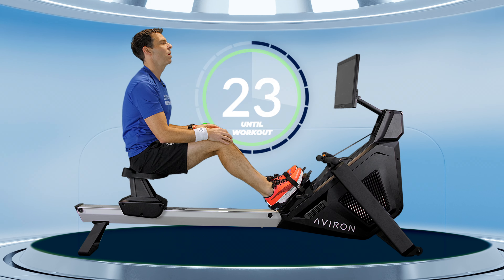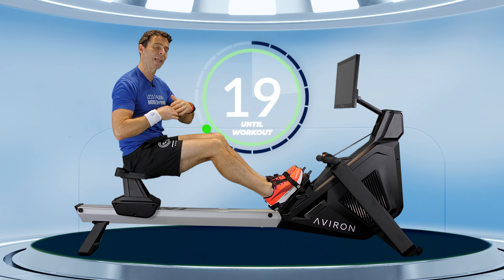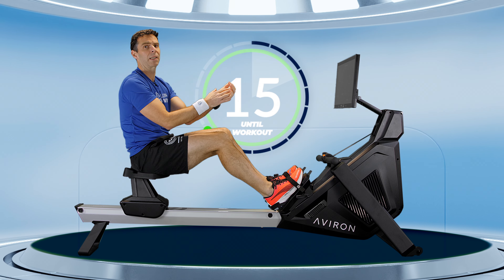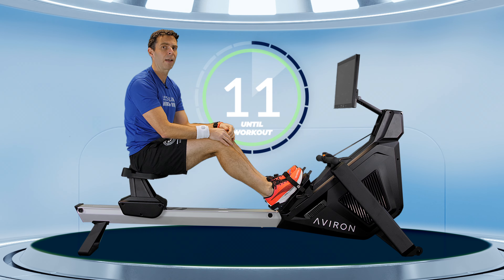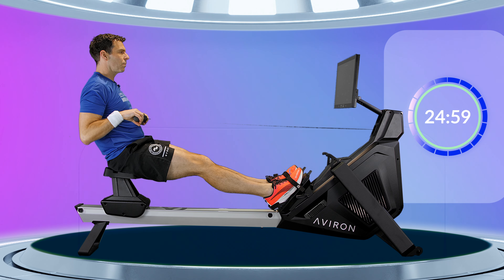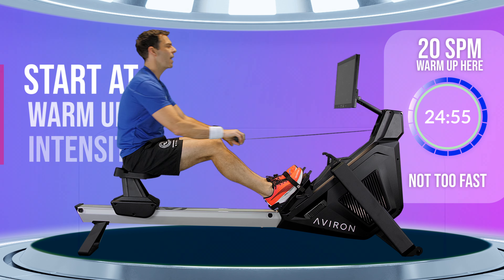Alright, we're about to get into this — hopefully you are ready. We're going to do the warm-up for four minutes starting at a nice gentle intensity, increasing through those four minutes to get ourselves ready. Then one minute of drills, and then we're going to get into the main session immediately. If you are ready to go, we are going to get started in five, four, three, two, one. Let's go.